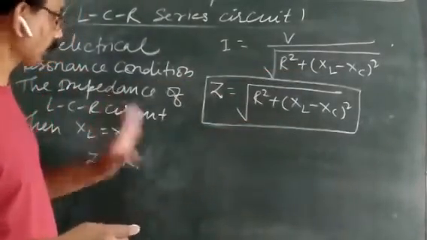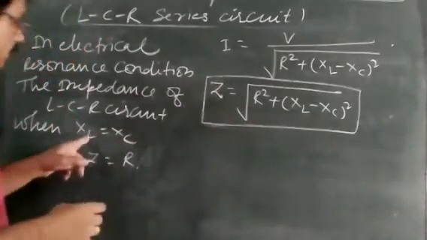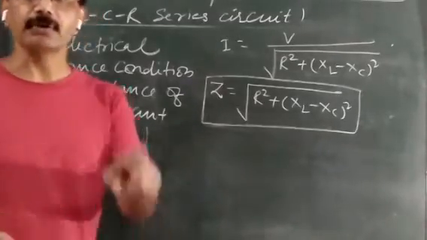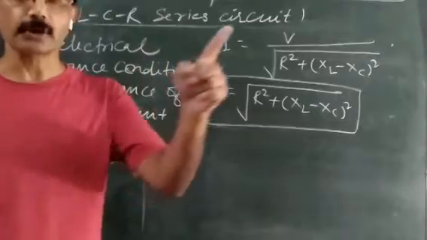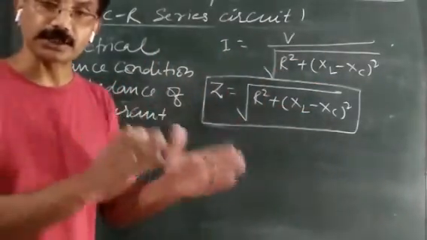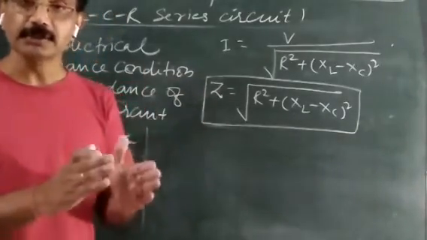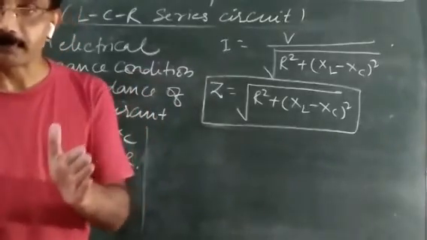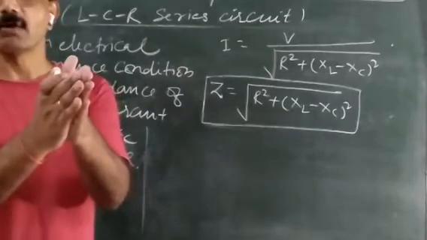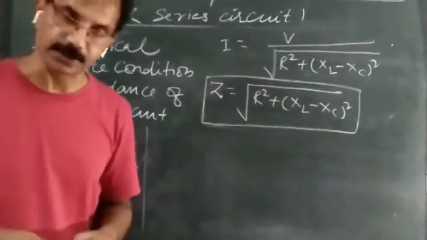So in this way you can say, and you know when Z is equal to R and condition XL is equal to XC means in this case resonant frequency F is equal to 1 upon 2 pi root LC, जो कि हम पहले निकाल चुके हैं LC सर्किट में. और याद रखिएगा what is the electrical resonance condition? तो electrical resonance condition is that condition in which the frequency of applied voltage and the natural frequency of the circuit both becomes equal. और वो वैल्यू किसके बराबर हो जाती है? F is equal to 1 upon 2 pi root LC.